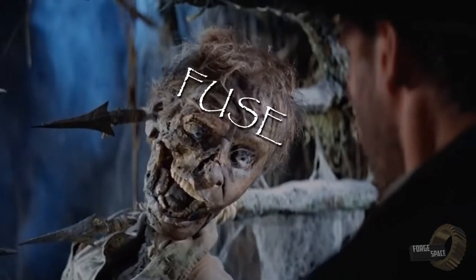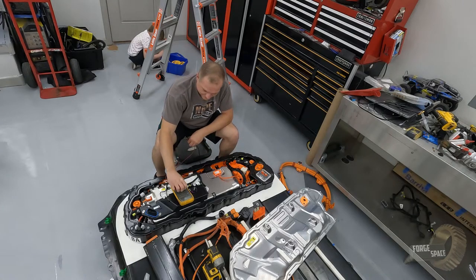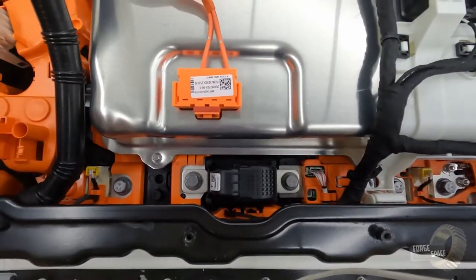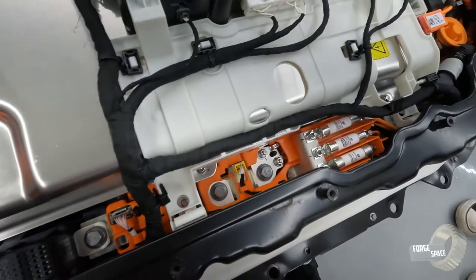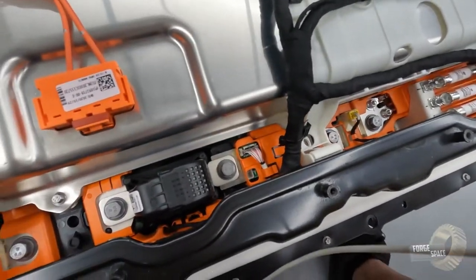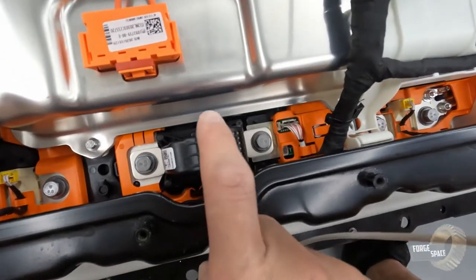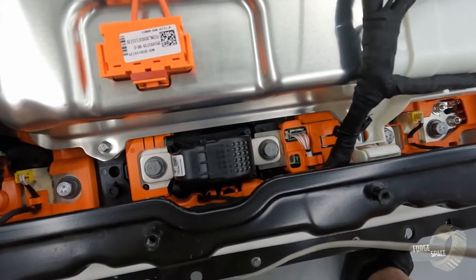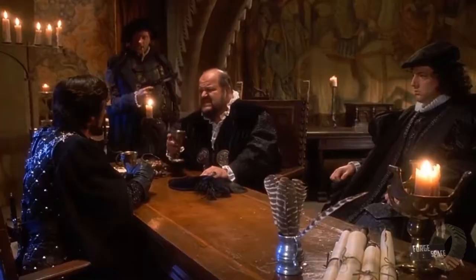And it is most definitely dead. All right. So as you can see in here, all these orange connectors are high voltage connectors. So we've got to be careful when we're working in here so we don't accidentally contact anything. This is our pyro fuse that we're going to change out. So it is certified dead.